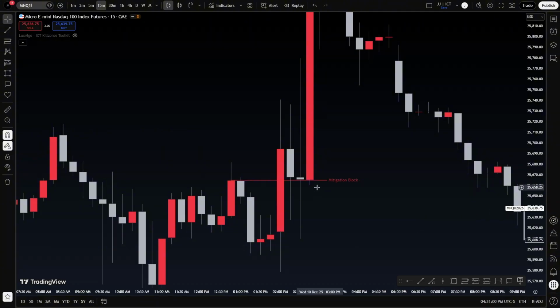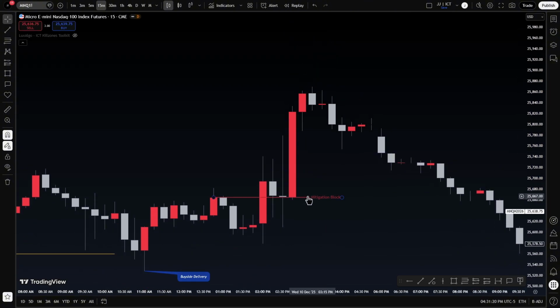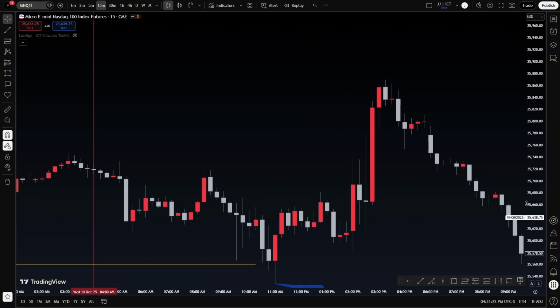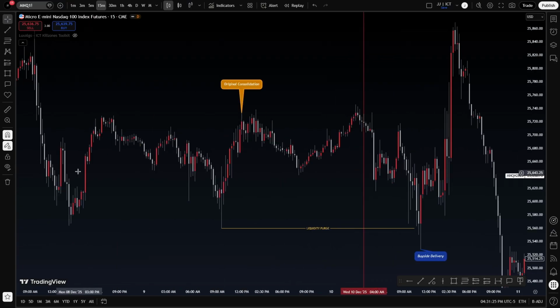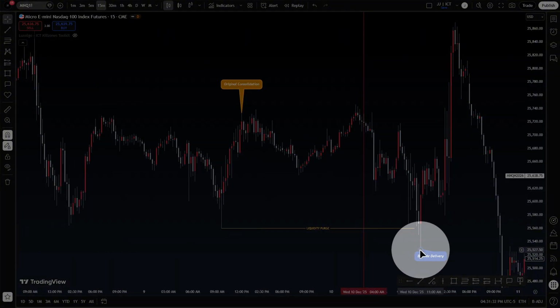It's so cringy. Anyway, it drops down into that mitigation block, second stage of accumulation, in which the first two are always what? Highest probable, or most probable, and most profitable. Price, as soon as it's time, jumps through the roof within two 15-minute candles, delivering 201 points. So we have now offered manipulation, right? Because the first stage is manipulation. We have the consolidation or the accumulation in terms of power of three right here. This is that entire thing here, in which we have manipulation, which is the buy side delivery.